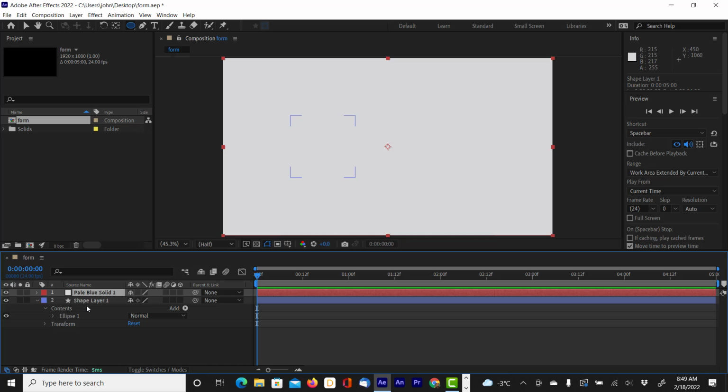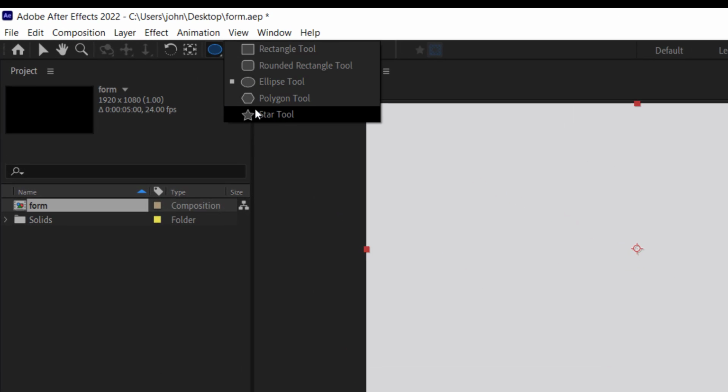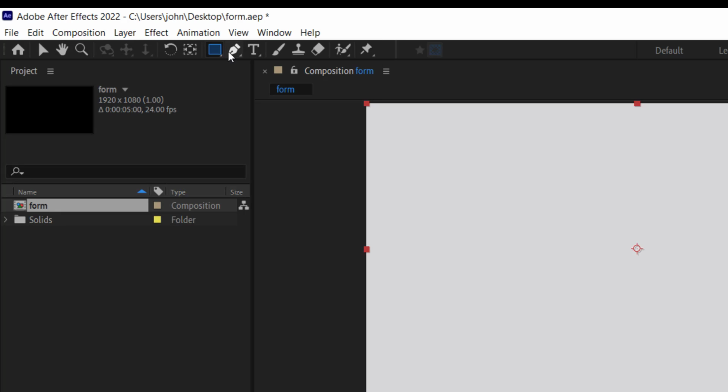Now I want to make a cloud, so none of these shape tool shapes is going to be exactly right for me. So I'm going to use the pen tool here. The pen tool allows me to make a mask or a shape in whatever shape I want. But the idea is with the pen tool, you don't use it like you'd use a ballpoint pen where you click and then you draw with it. What you do is you basically connect the dots. You're making the dots and then After Effects is connecting them.